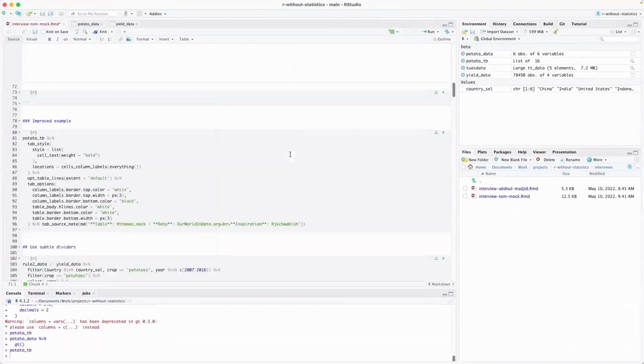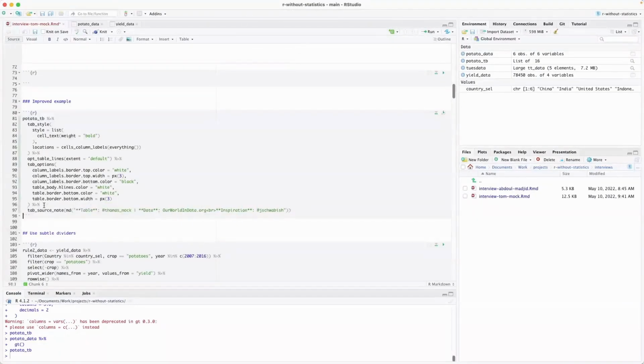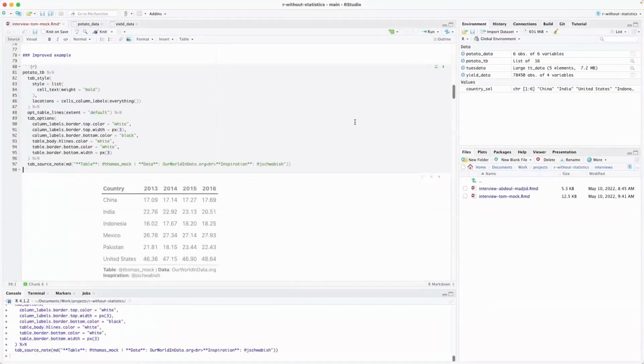Cool. If we go to the next portion with the improved example, I've basically added back in some of the capabilities that are made with GT. You can run this, and now we've made an intentional decision that the most important thing here is letting people know that there's multiple years and that there's a country column, and then you have the data set below it.